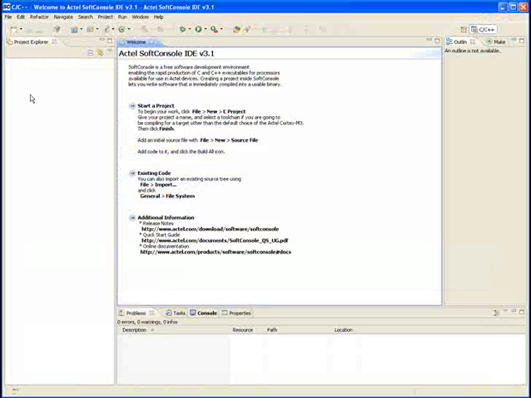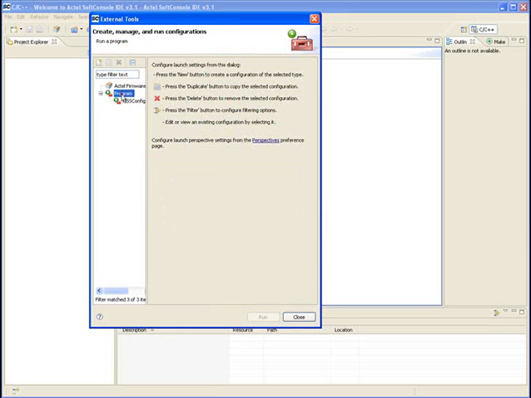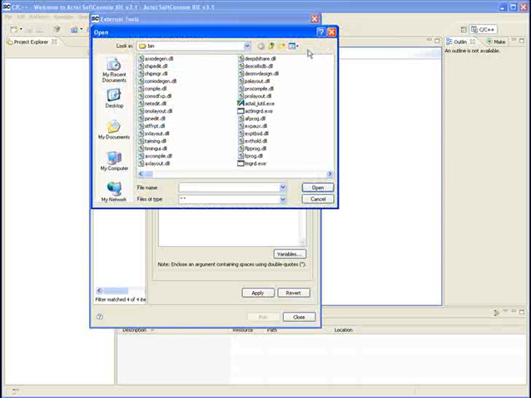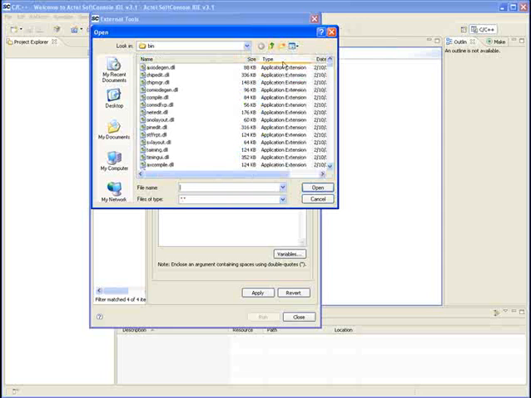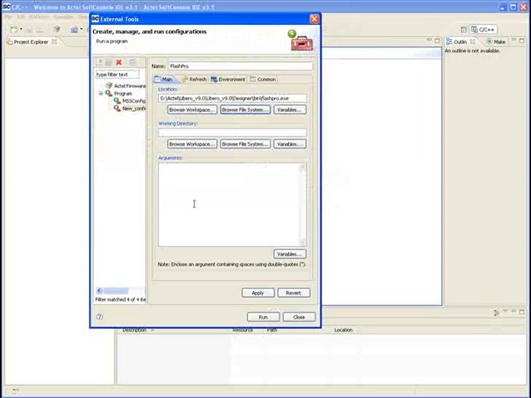The next thing that we have to do is program the configuration into the device. So again, we need another external tool here, the FlashPro Programmer. This is software for programming Flash-based devices. We browse the file system to select the FlashPro executable, again from your Libero installation. And then we can just hit Apply and Run.